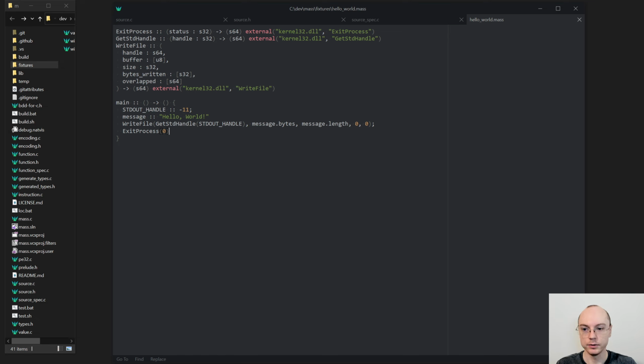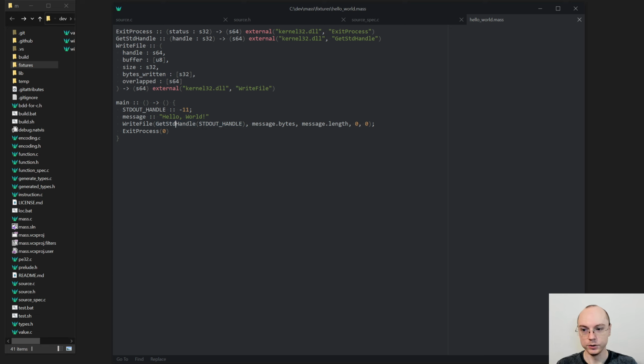For example, we have the write file function, and we are expected to pass a handle to the standard out. We know the index of that handle statically at compile time, but we don't have an actual handle itself, that will come from the operating system at runtime. So we are left with a couple of choices.